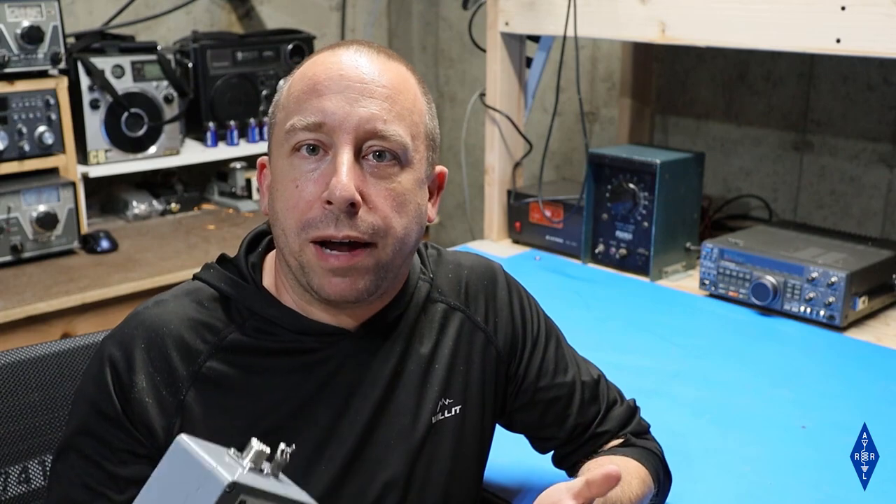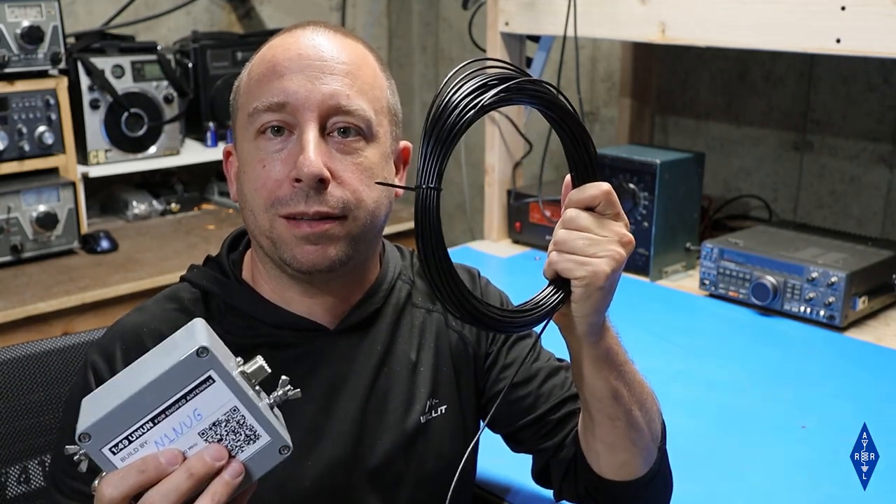This was a pretty fun and easy kit to build. For people who are even moderately mechanically inclined, I'd guess it would take two to three hours or so to complete — it took me a bit longer because of the video. But I'm not quite done yet. I need to get the antenna wire connected up, set it up out in the yard, and test it out to see how it works.